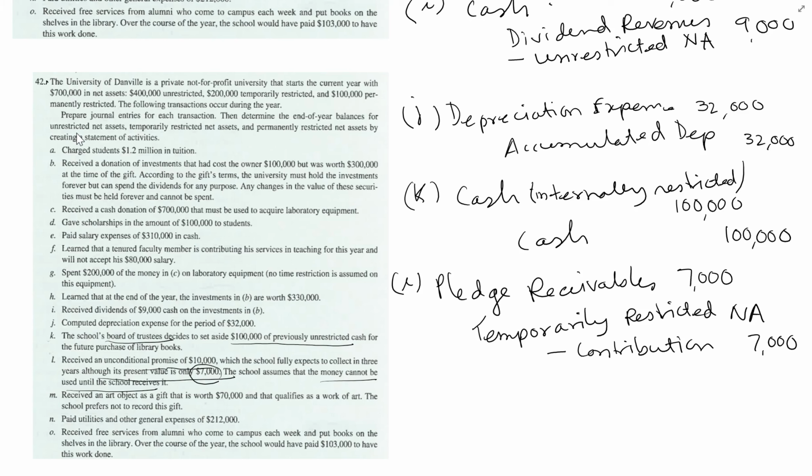The argument here is that sometimes you may not be able to measure the value. Say for example, you receive a Da Vinci art piece, you really don't know the value. Second, in most cases not-for-profit entities will not receive any financial benefit from it. So donations of any type of artwork are not recognized, but you can disclose them. Yes, disclosure is required. You have to disclose it in your footnote. So for number M, we basically have no entry.